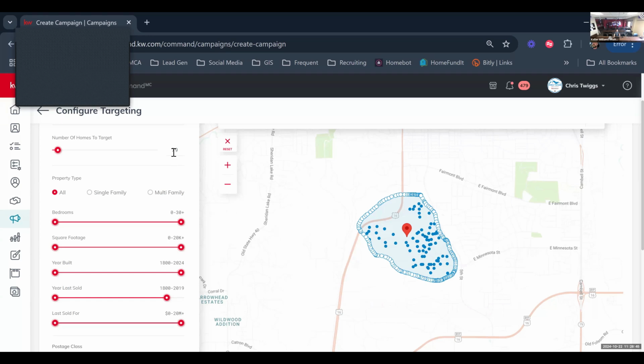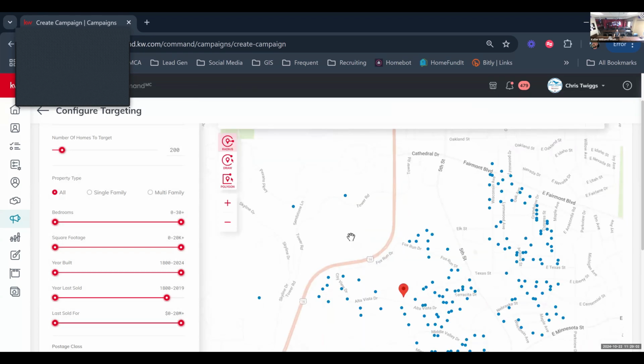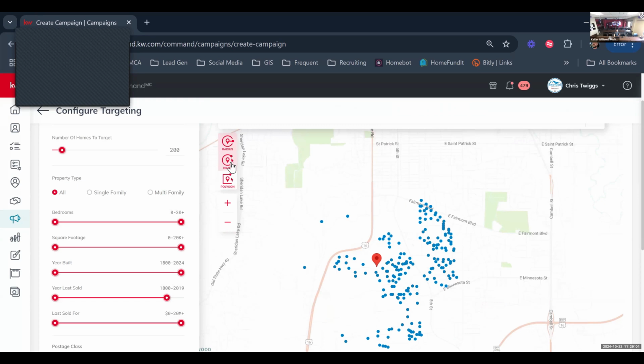And notice too, it automatically adjusted how many mailings you're going to be able to have, because in my drawn area, there's only 79 targets. There's only 79 homes that they have the address for. So it's going to automatically adjust it. So let's say I wanted to include up to Sheridan Lake Road here, which I actually would in this example.